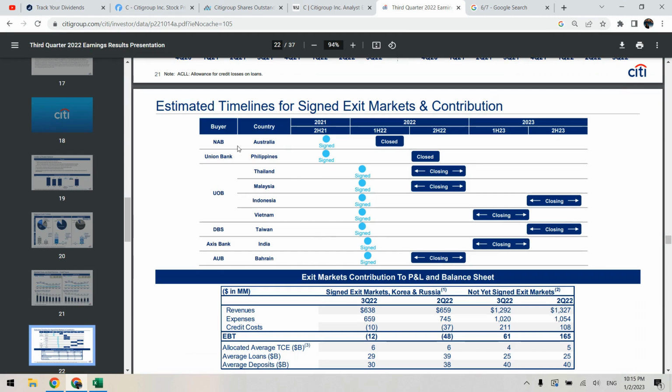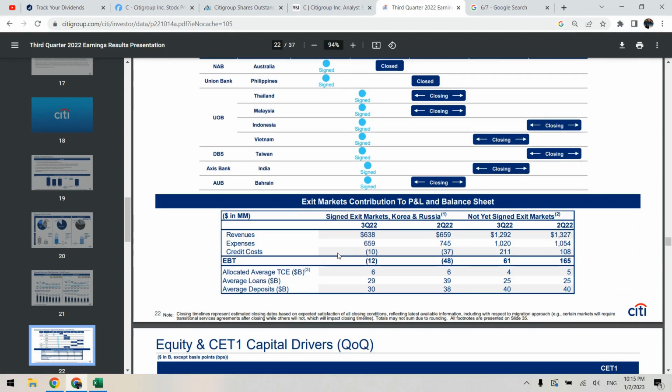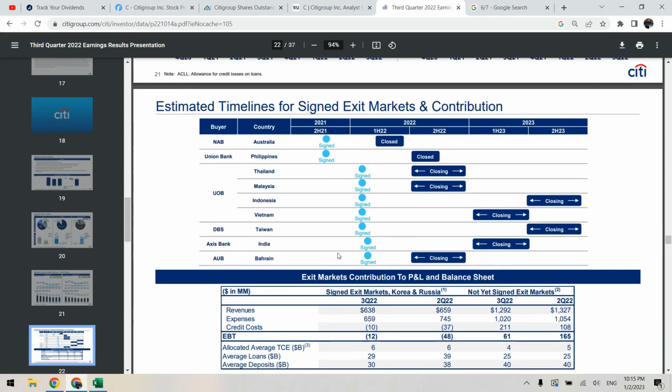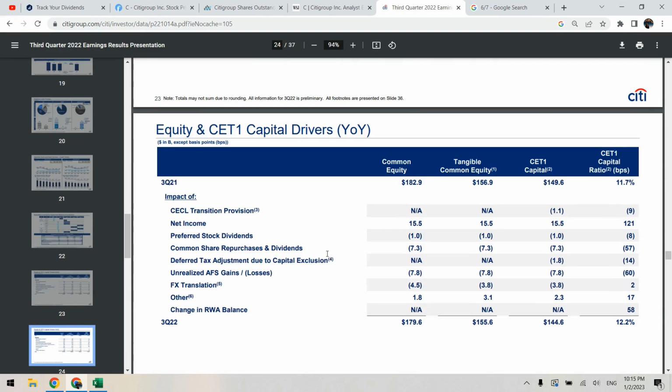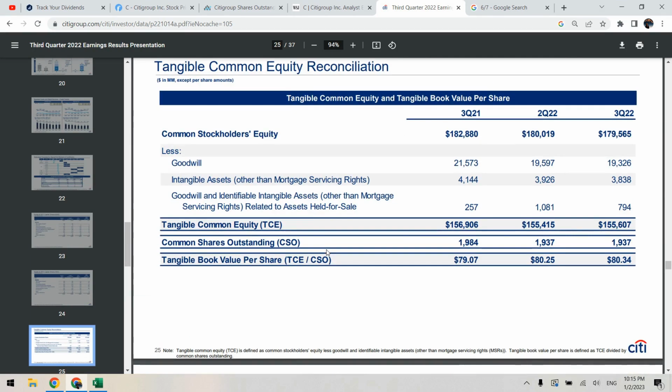At the same time, the company is also exiting the other markets. And as you can see, the estimated time for them is shown on this chart, but overall, it shouldn't have much of an impact. Again, my understanding is that the company is still having a lot of potential and is still going to grow massively, especially considering that we're not talking about the next 1 or 2 years perspective.